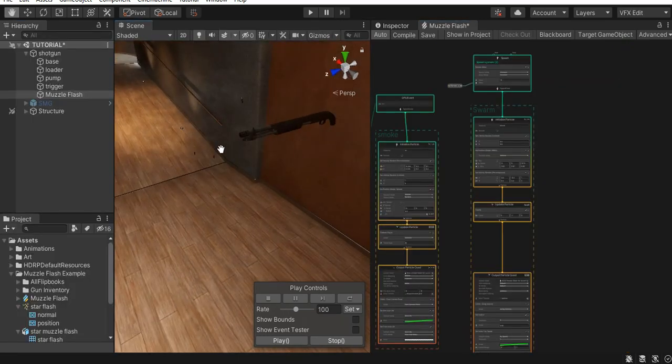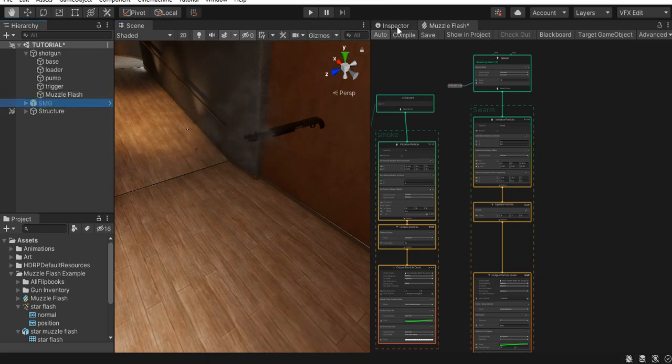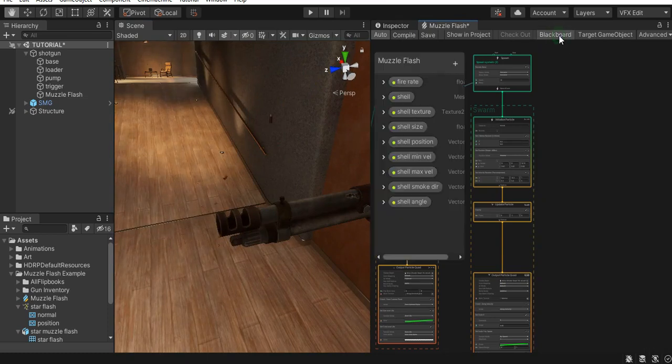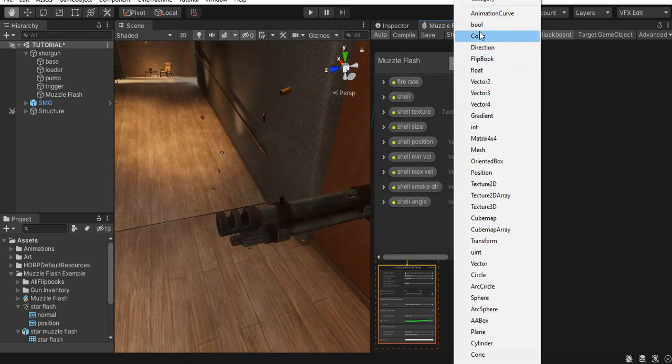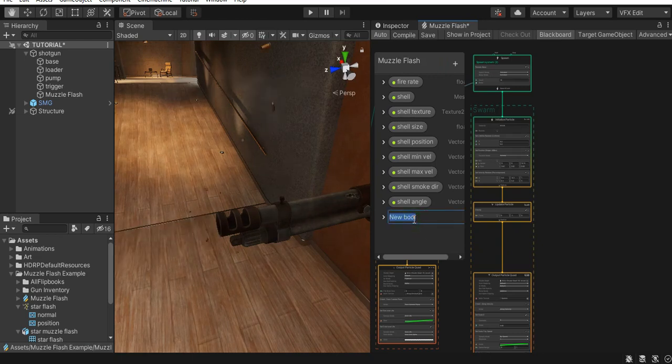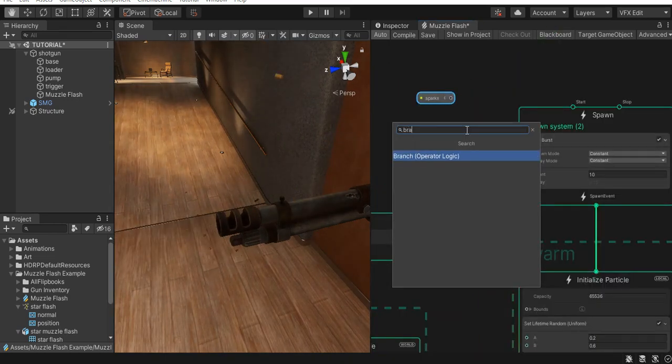Alright, so we want this shotgun to have sparkles, but we don't want this SMG to have sparkles. So let's add a boolean, a bool, and we're going to call this sparks, and let's drag it here and plug it into a branch.